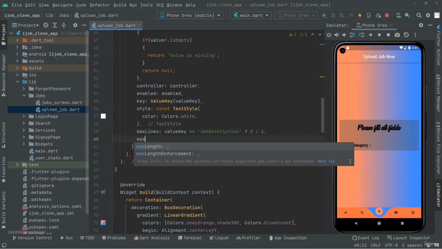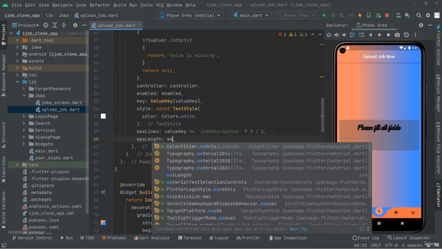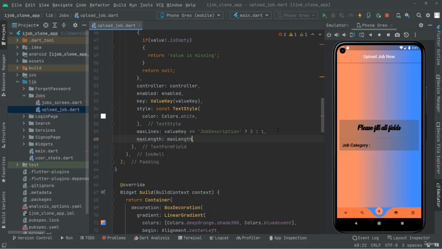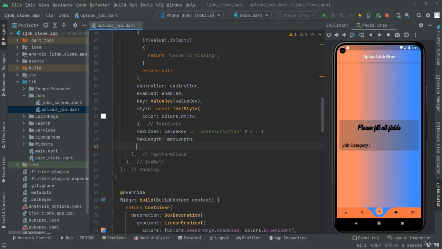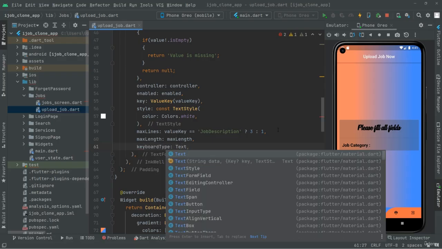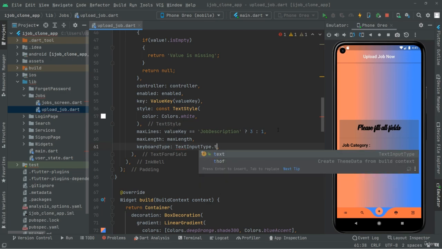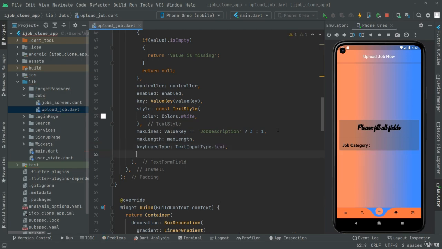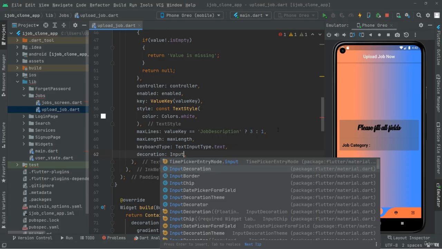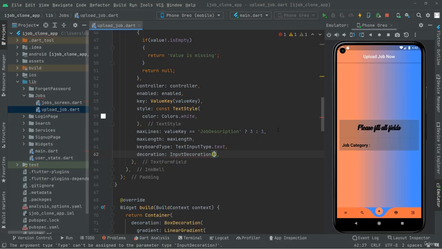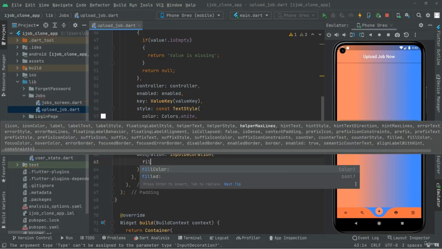Now let's move further. You'll have the max length, and take this down. Gonna have the keyboard type is going to be text, input type, there we go, dot text, all fine. Now let's do some decoration for that. So in here, input decoration, and right in there we're going to take some properties.